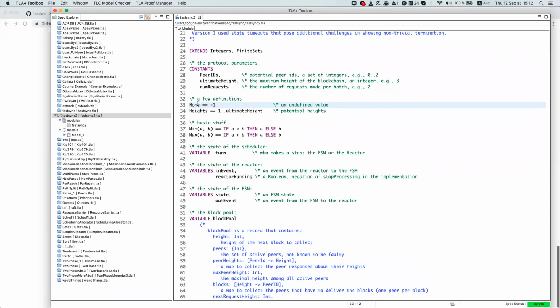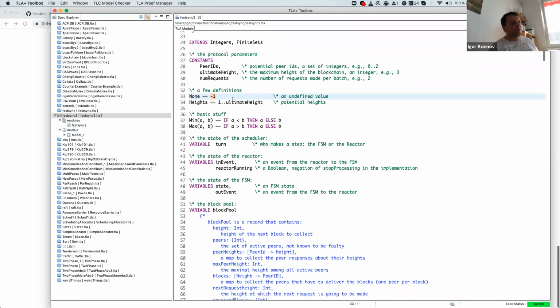So then we have a few definitions. These are real standard ones. Usually we have a value for something like a null value. It's usually called none in TLA, but it's just a definition for something you use as a null, right? In this case, it's -1. Then there is a set of heights, right, that we will use.